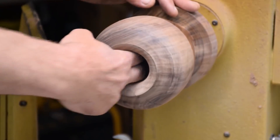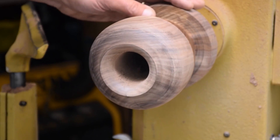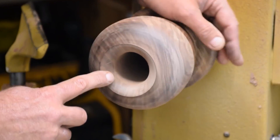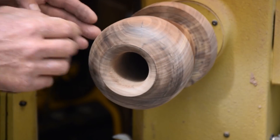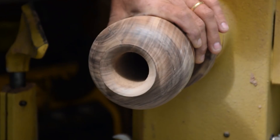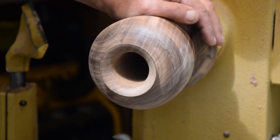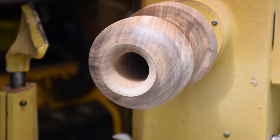I've drilled a depth hole using my Forstner bit down to about three quarters of an inch from the bottom of this vessel, which will allow me to hollow it out more efficiently. I do have a couple little splits here — I've stabilized one. I'm going to hollow down to a certain point, refine the bottom shape a little more, then continue hollowing all the way in. The reason is to keep more material at the bottom so I get less vibration. This is from what Lyle Jameson talks about on his website, lylejamieson.com, for a more successful hollow form turning.